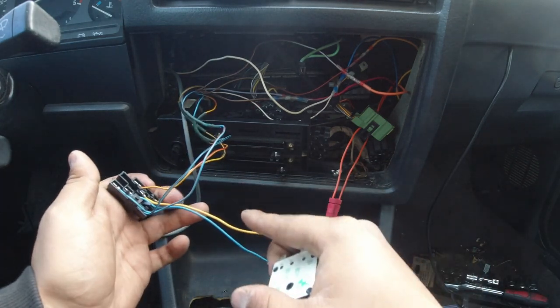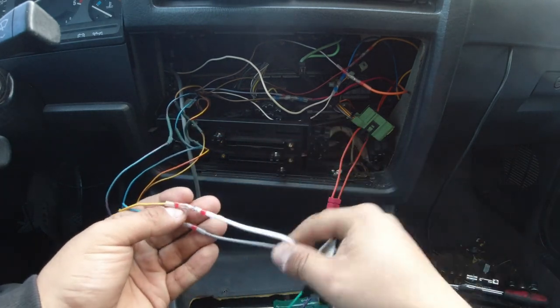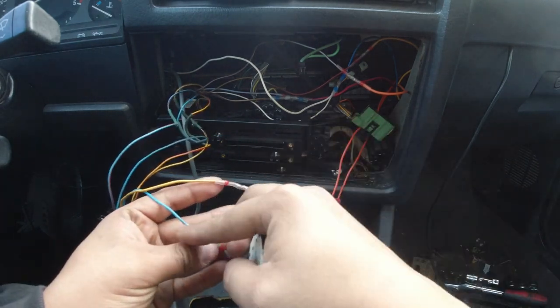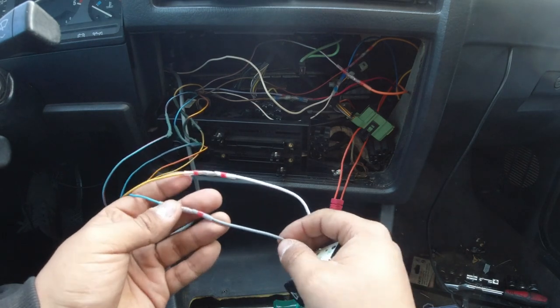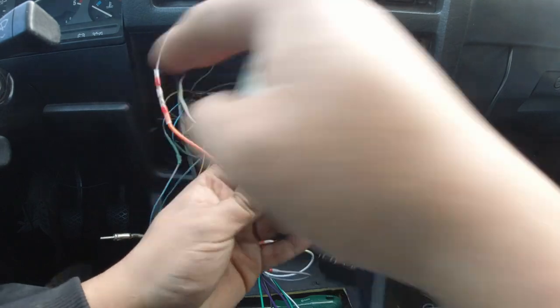The only thing you'll need is the yellow wire and the blue wire, and that basically goes yellow to the white wire, solid white, and then blue to the solid gray. And that's pretty self-explanatory there. The other one you use, you have to use every single one of them.